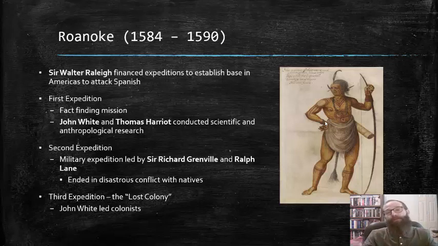Now, there are many different theories and speculations as to what happened to the Roanoke colonists, the lost colony. Some say that they did reach the Croatoans and perhaps integrated into their tribe. Others say that they were, of course, attacked and killed off by the Native Americans in and around Roanoke. Some say they were captured and sold off into slavery and to other tribes in the interior of North Carolina, possibly even Virginia. Lots of different theories, lots of different speculations, but of course, no one really knows for sure, and the legend and the speculation continues to this day.